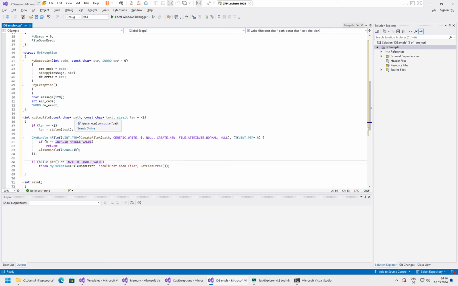So maybe actually we could use just the path here as the message. So we know it's a file open error, and the message is the path. What would be more complicated is if we would want to use printf or something to generate an explicit error message as a string and then package it to our error, because for this we would need to again allocate a string, then use sprintf, then copy that string, so it just adds additional steps which we might not want, for it to be quick.